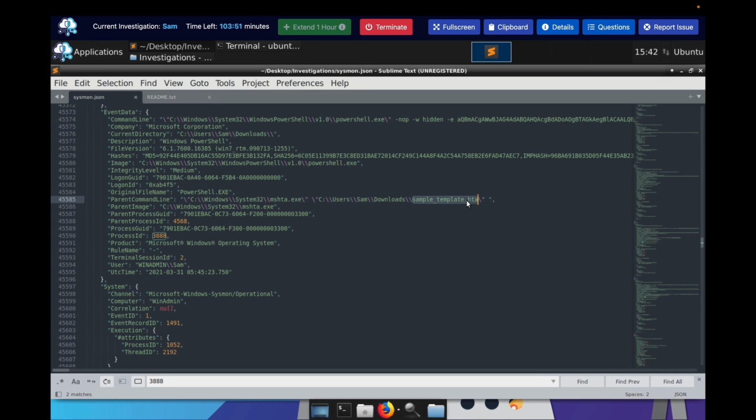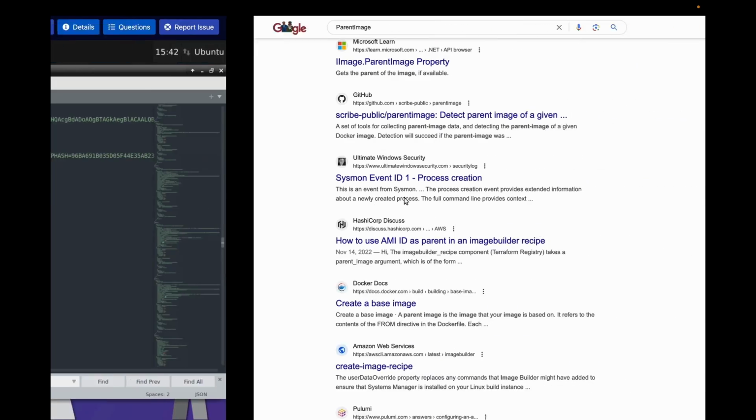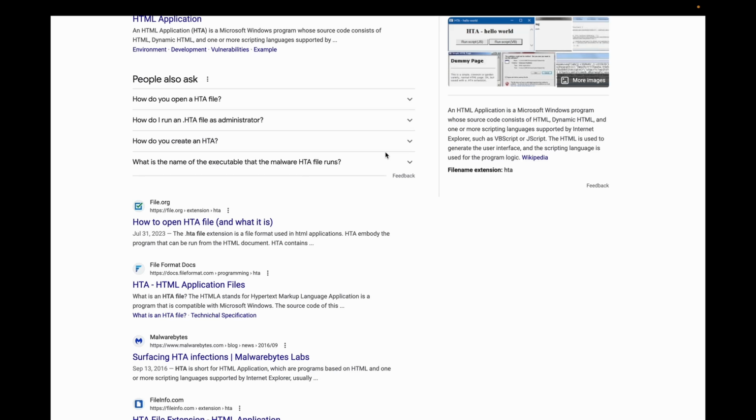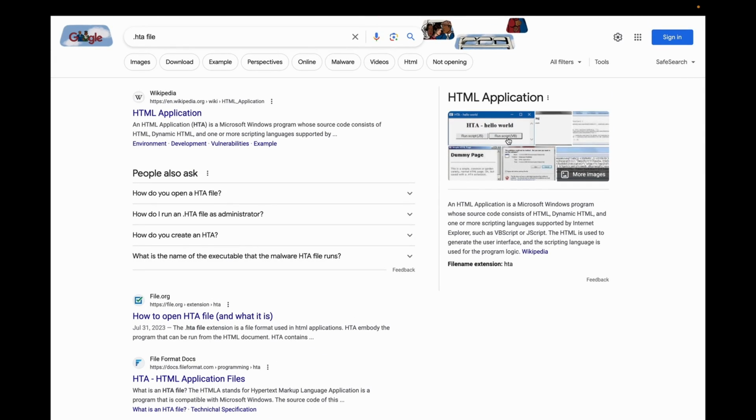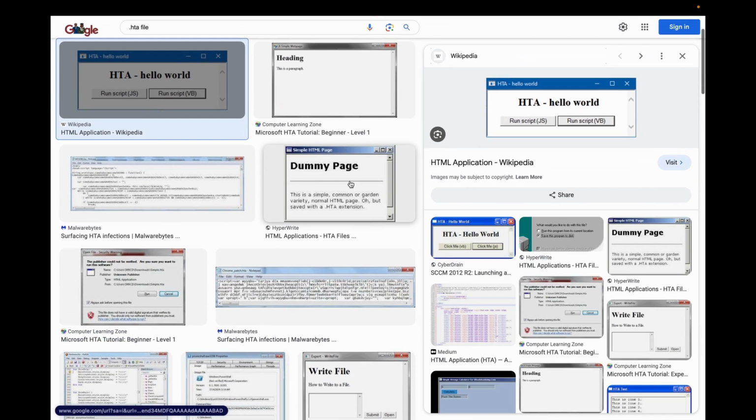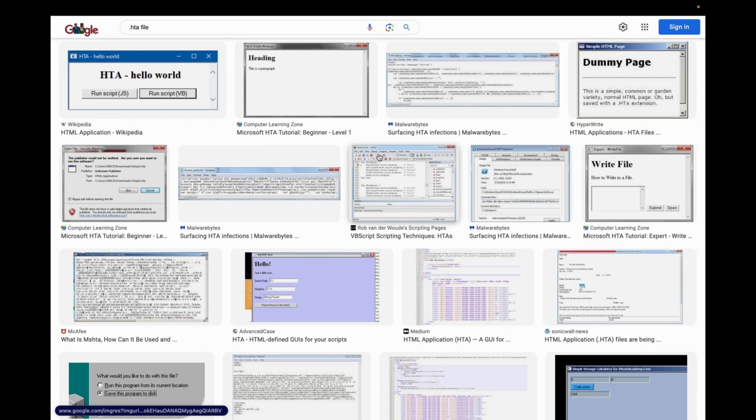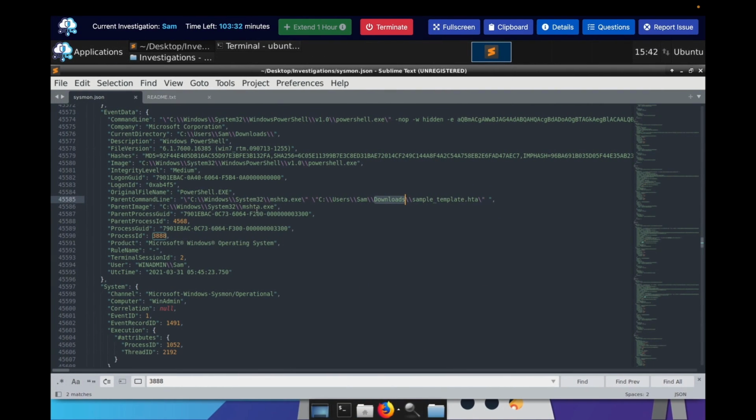I could assume, but it was in its download folder, so that's weird, right? Why would you be downloading? And let me actually go back real quick. Yeah, why would you be downloading something like this? And I assume this person is not a web developer. Very interesting. I'm trying to piece stuff together.